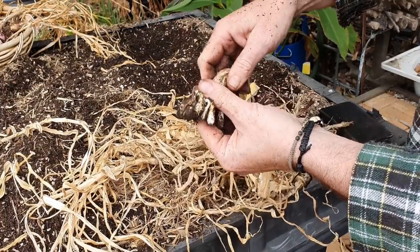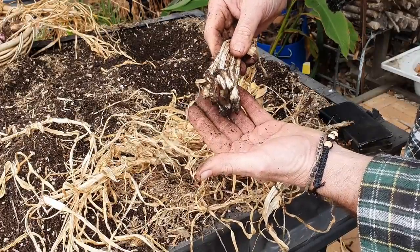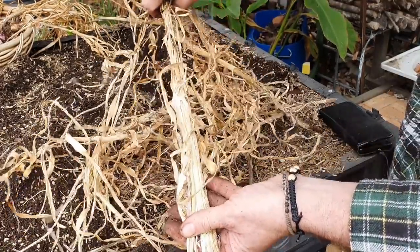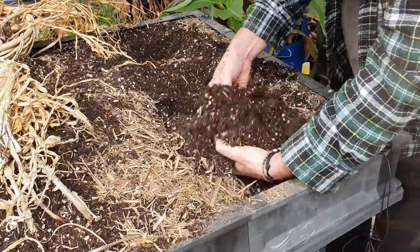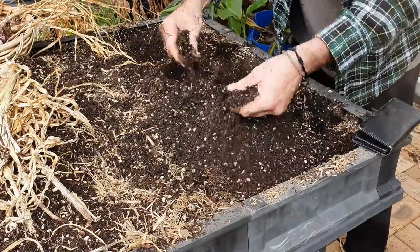I dare say what's happened is when I dried the bed out, it sort of triggered these guys to be ready for the next amount of water. And when we had rain a couple of weeks ago, I dare say it's decided to try and send up some shoots. So I'm not going to keep rabbiting on, folks. I'm going to knock this off quickly so we can have a gander at the pouch and aquaponic harvest.